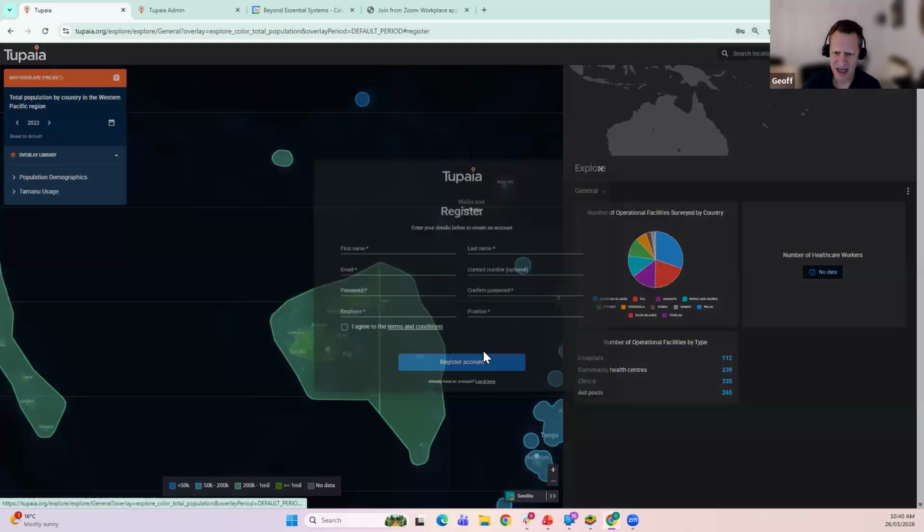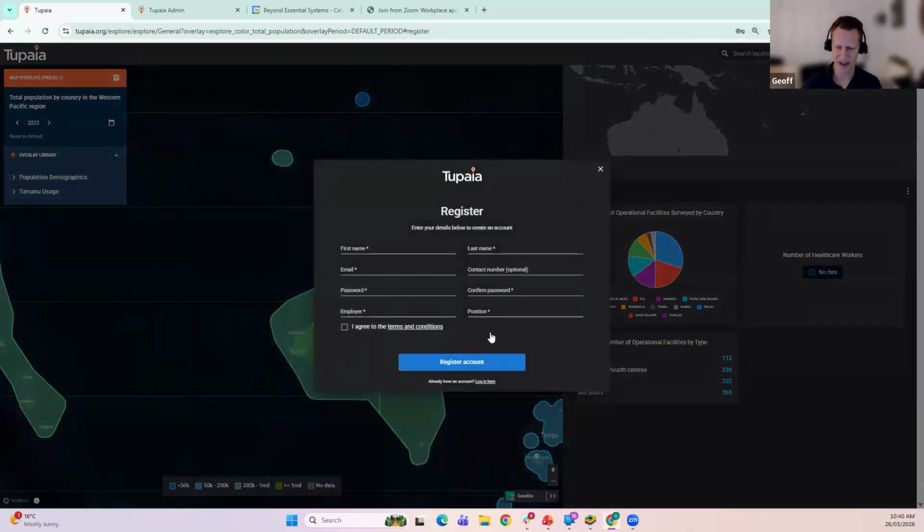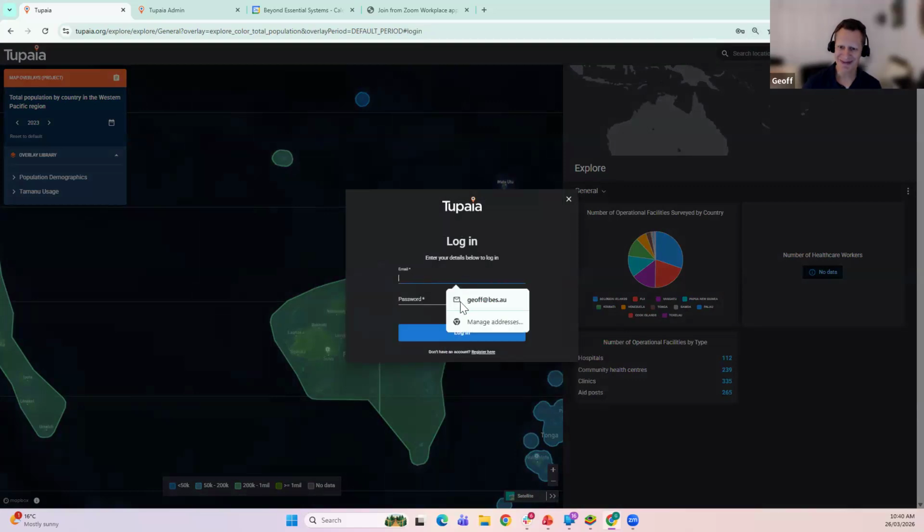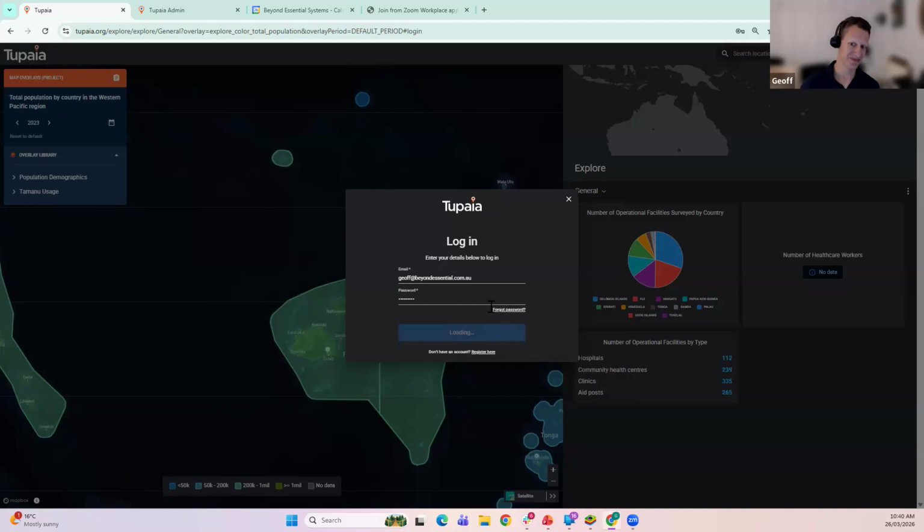Yeah, so there's a register here button where you can fill in details, and then that request will come into BES, our support center, and we'll get asked for approval from Amanda and the country that has requested access. So that's one way of getting access. But I'm just going to log on via my own account. You can also reset your password, by the way. There's a forgot password button hidden there.